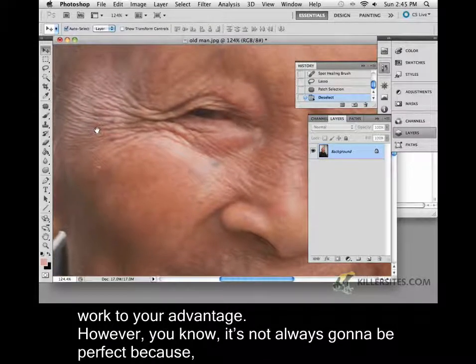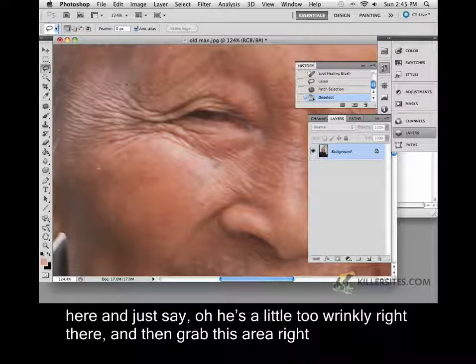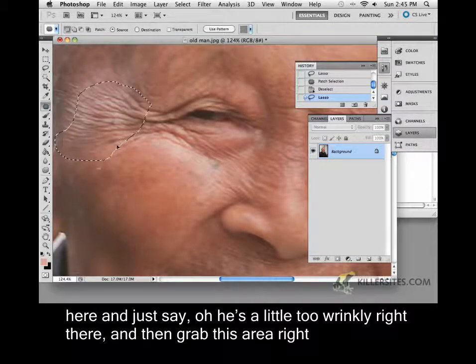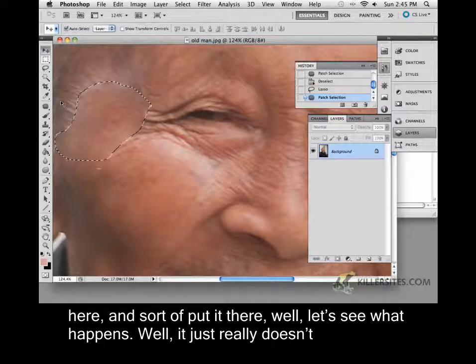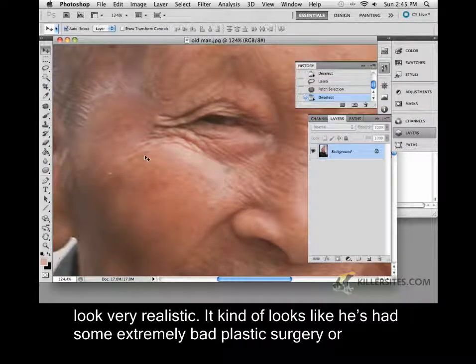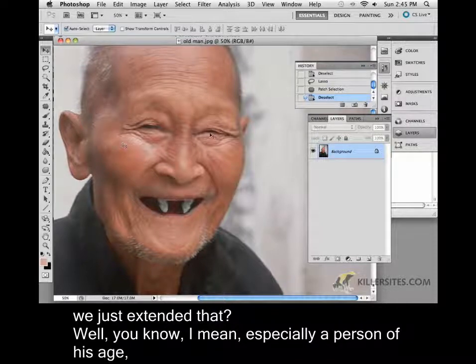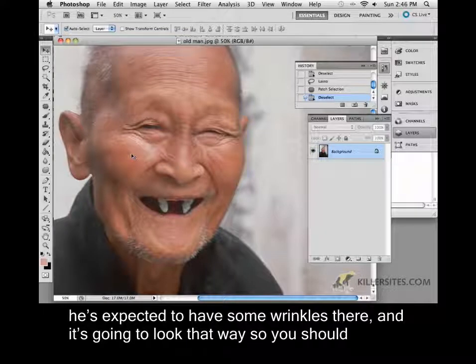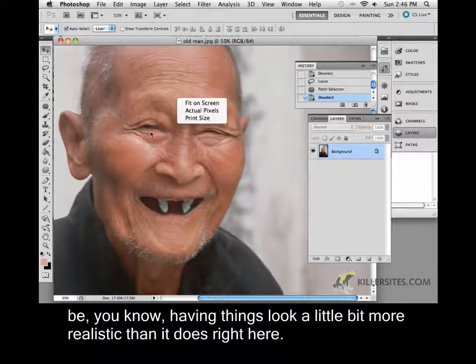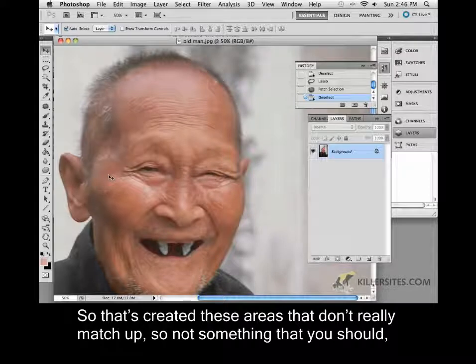However, it's not always going to be perfect because in certain areas there's not much you can do. For example, if I were to come in here and say, ooh, he's a little too wrinkly right there, and then grab this area right here and put it there, well, let's see what happens. Well, it just really doesn't look very realistic. Kind of looks like he's had some extremely bad plastic surgery or something like that. And you'll notice there's still wrinkled areas, so you might say, well, what if we just extended that? Well, especially a person of his age, he's expected to have some wrinkles there, so you should have things look a little bit more realistic than it does right here. So that's created these areas that don't really match up. So not something that you should specify.